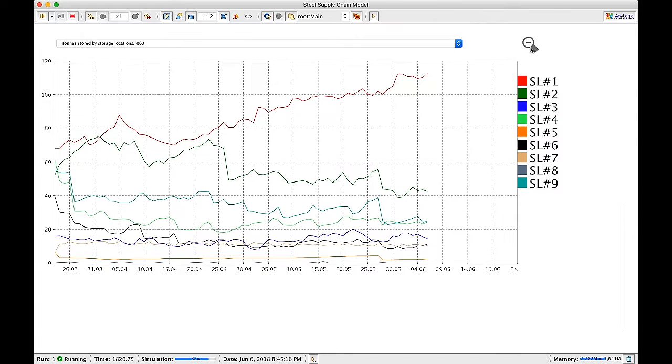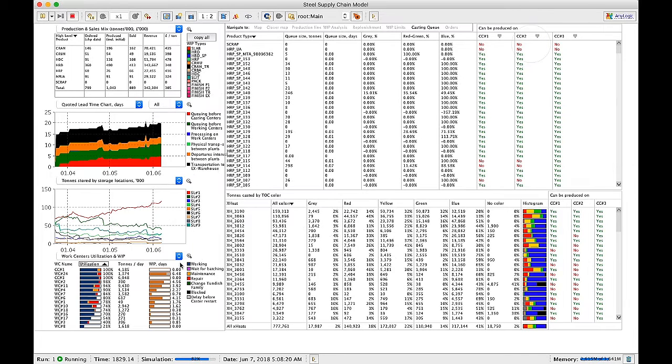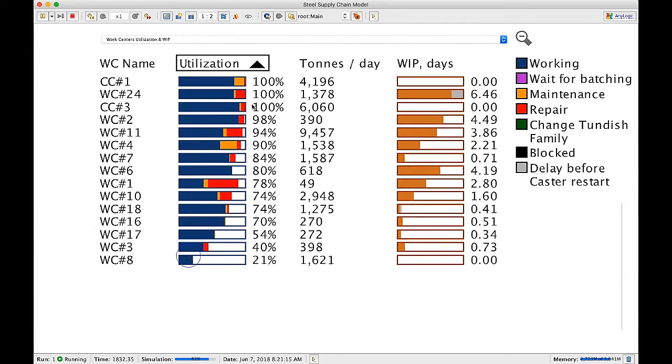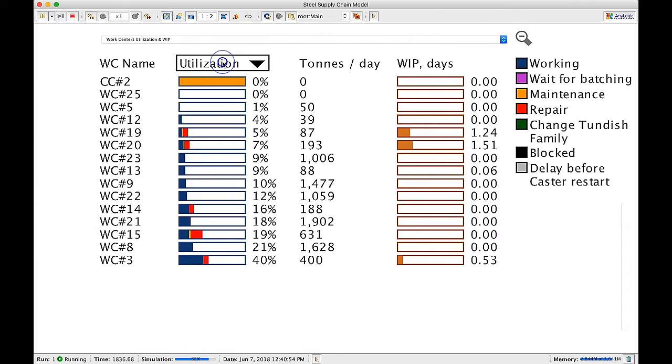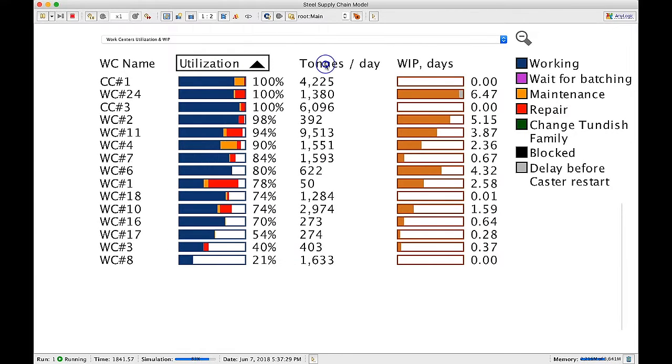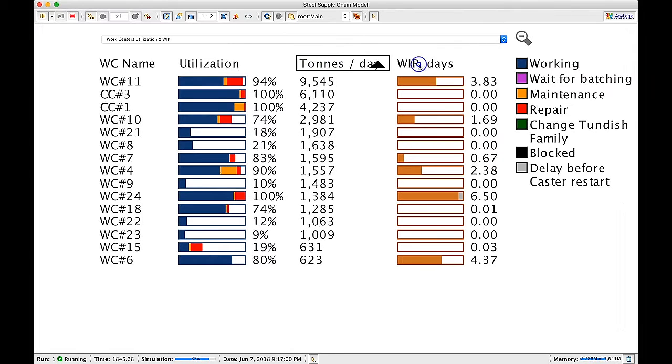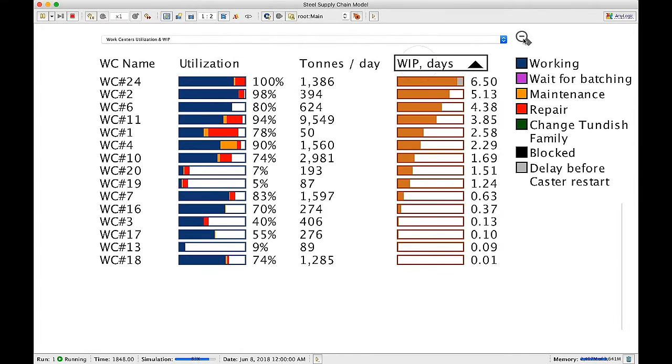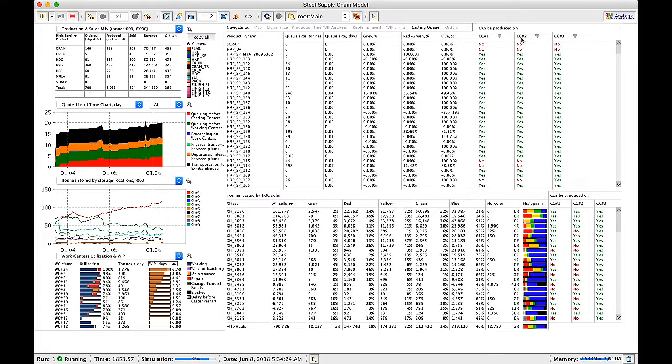There you can see how the slab stocks increased, and that's where it started. It's going to cause, first of all, the filling up of all the formal storage areas, and then later on. Simple things like just being able to sort, dramatically, tremendous amount of functionality to understand what is happening inside of the system. So that is our supply chain model.